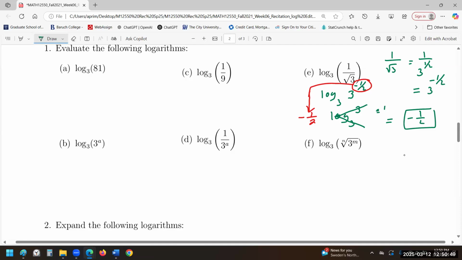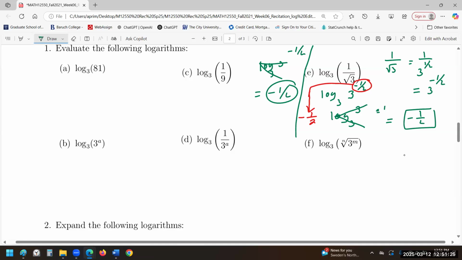Any question? Yes, for the option of canceling log. You said there's two options. Either you bring it down and then cancel, or you can simply cancel it in the second step. So we have log base 3 of 3 to the negative 1/2. You cancel everything and the answer is negative 1/2. So two ways of doing it. Either do it step by step or do a shortcut. Any other question?